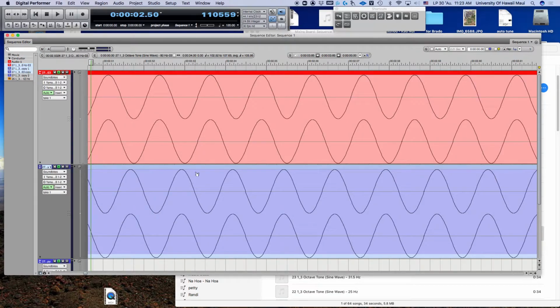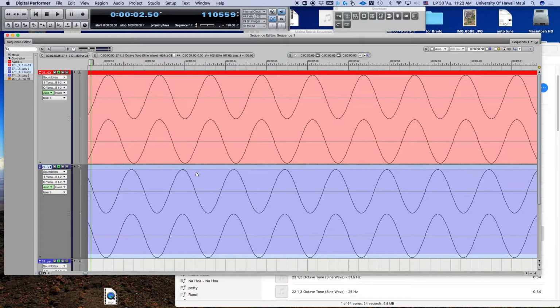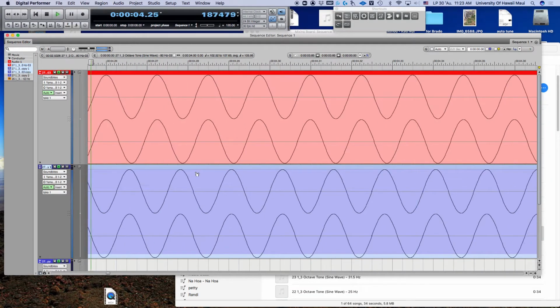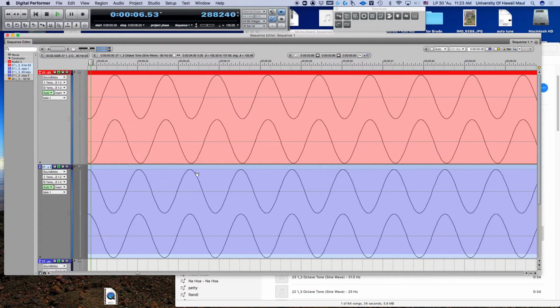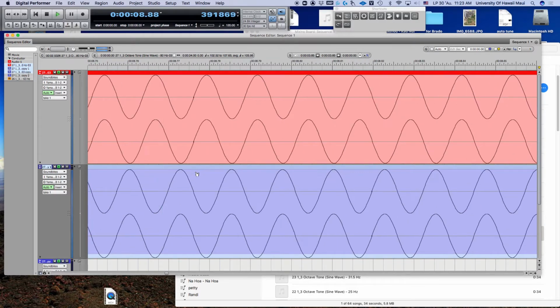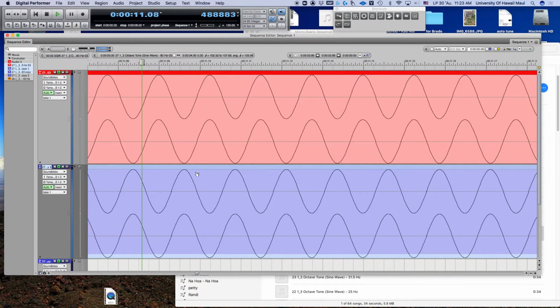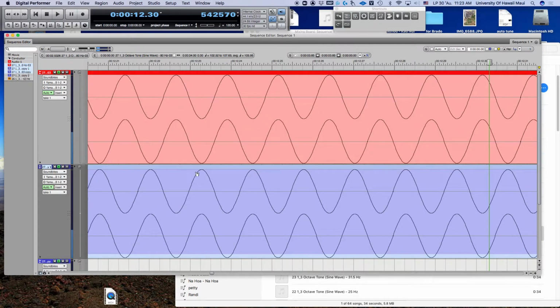If I hit the right arrow key, watch the blue waveform moving to the right slightly. So I'm going to do this while it's playing. Oh, it's really quiet now. And it totally disappears. At this point, you can see when this cycle is going down, this is going up. So this demonstrates how sound can cancel other sound out.